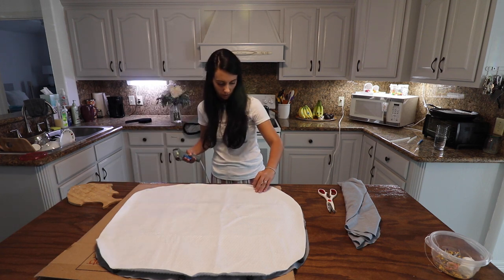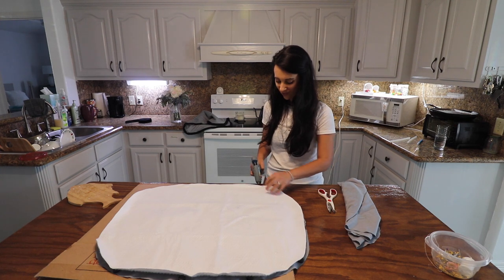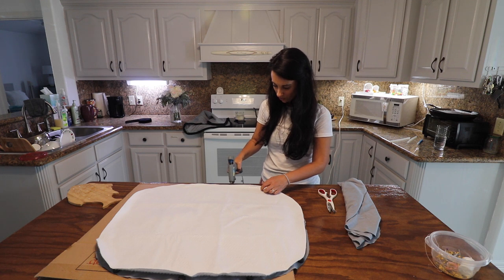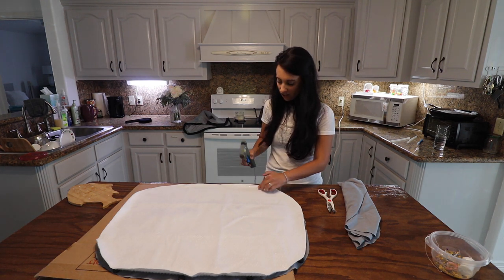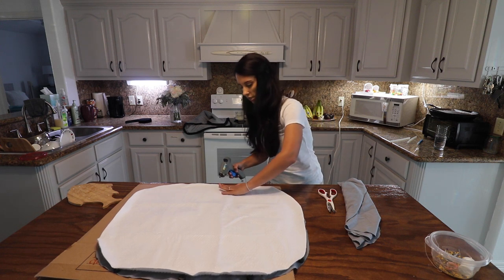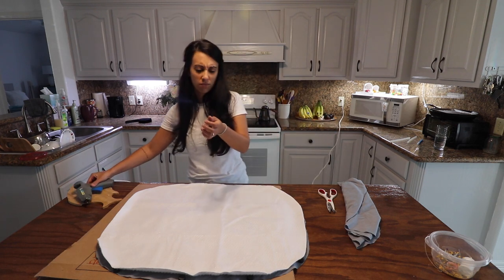Actually, I feel like you should. No, I am going to. I'm gonna glue the entire outside of this. I feel like I'm gonna regret it if I don't. Like, it's gonna move around a lot. This is just how I am, okay? I wing things a lot of the time, and ow. Oh, that really hurt.